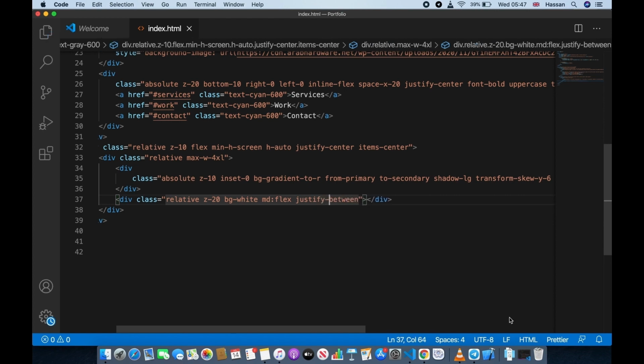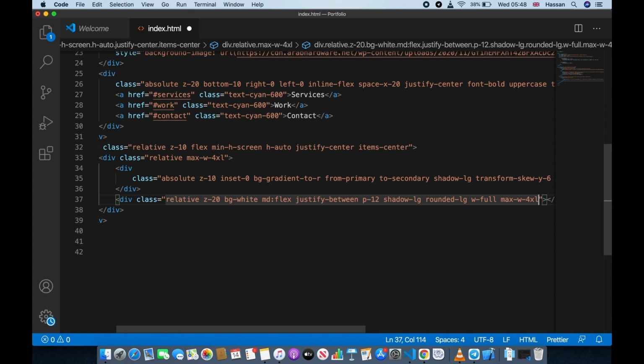Just to explain what justify between does, basically the elements will have an equal amount of space between them. So all the elements inside this card will have equal spacing between them. Now after that, we're going to be using P12, and this will give a padding on all sides, so we'll have a 12 padding on all sides, and then we'll use shadow large to give it a shadow, and we'll use rounded large as well to give it a border radius. And then we want to make this width full, so we'll use W full, and for the maximum width we want it to be 4XL, so max width 4XL. That way it's like floating on top of all the other cards.